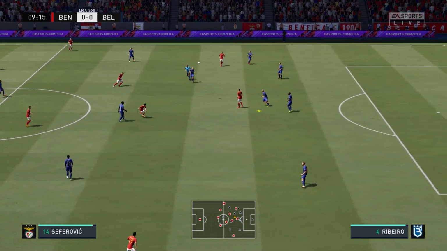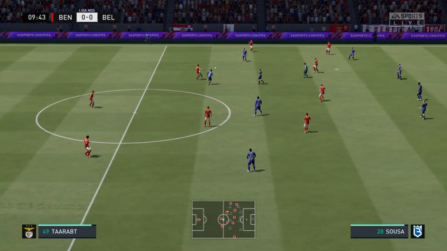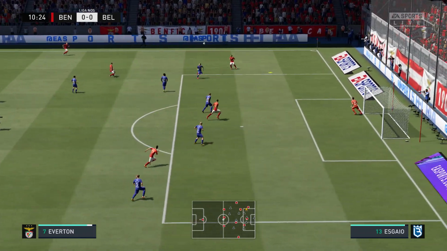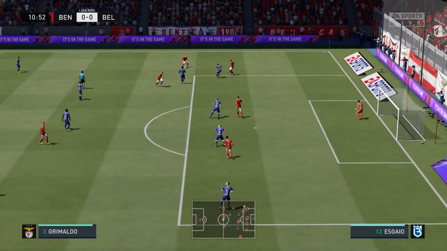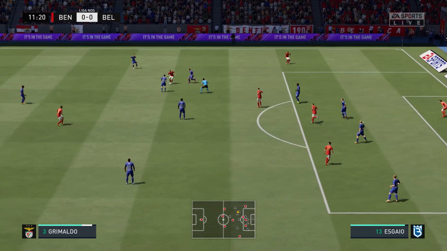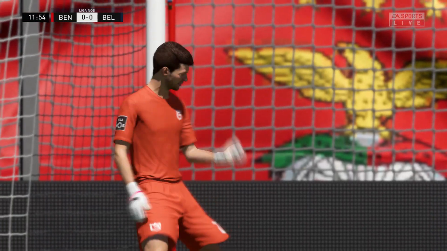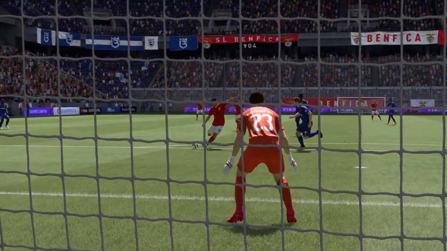Adel Tarabt. Now with Seferovic. Oh, tremendous vision. Very comfortable when in possession. Could play it in. Cuts it back. Grimaldo. Perfect, perfect goalkeeping. He waited, and then look at him spring.